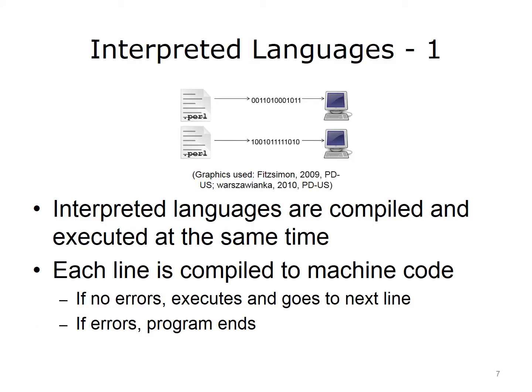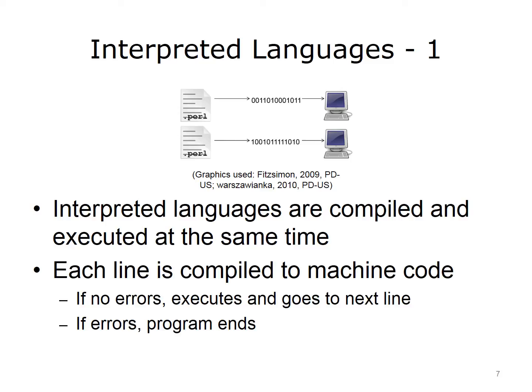There is a slight variation on compiling called interpreting. In this case, programs written in an interpreted language are processed one line or one statement at a time. One line is compiled to machine code and run on the computer. If the compiler finds an error, the program quits with an error message. If not, the statement executes, and the next line is compiled, and so on. Note that because the interpretation step and the execution steps happen together, these programs tend to run slower than programs that are compiled. The trade-off is that interpreted languages can be faster to develop, since the entire application doesn't need to be compiled before running it.